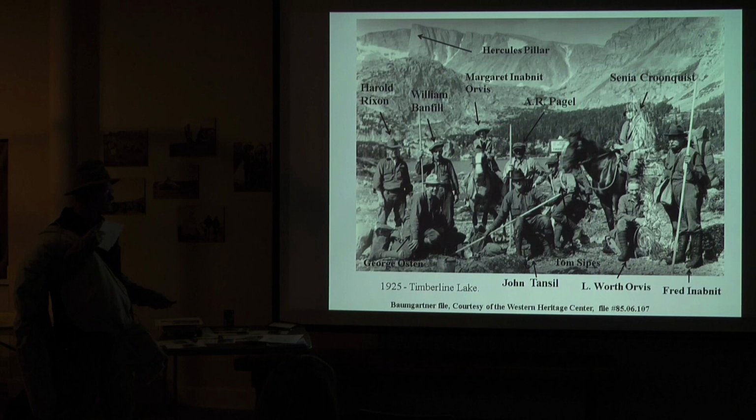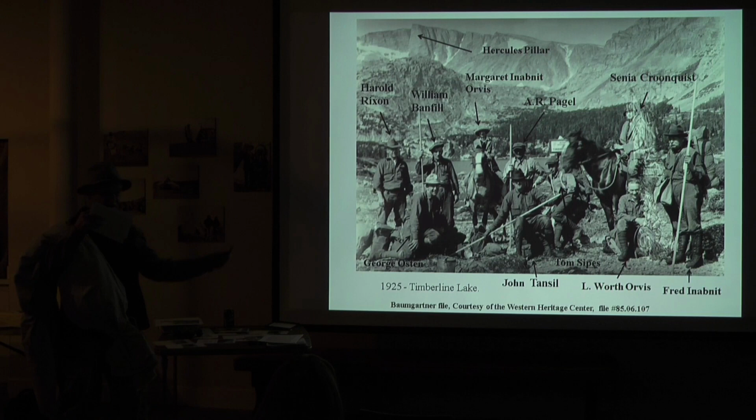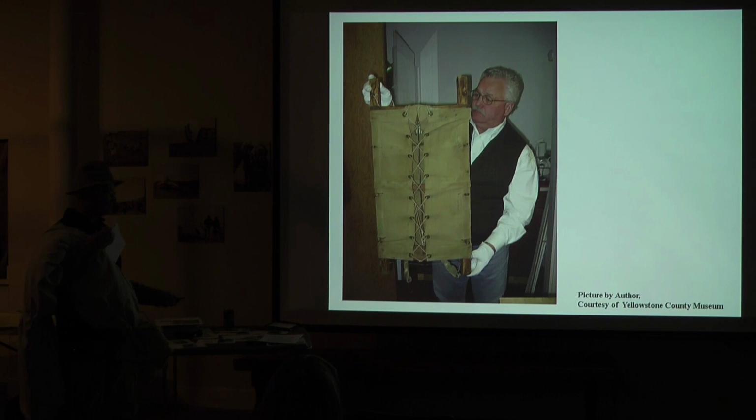But notice their poles. Look how tall that pole is. They didn't mess around. When you're up and you're off trail, and you want to put that pole down to help balance yourself working your way around, those long poles are amazingly an advantage, okay? And then from there, they went up past the Hercules Pillar and around, and then climbed that peak, and then went back on around and made that trek that we're talking about next. And this actually was his pack, okay? Next.